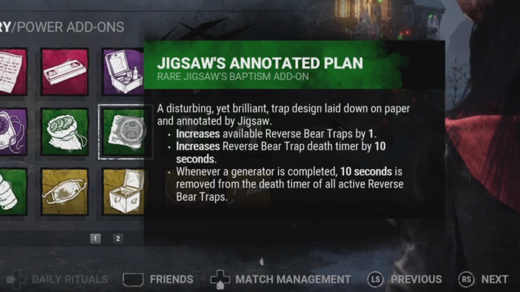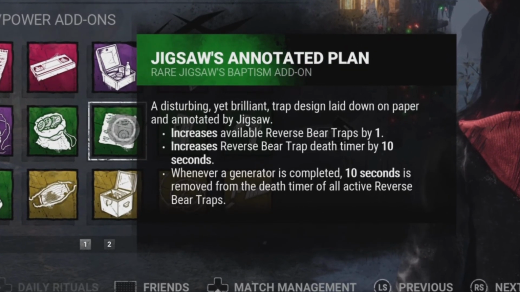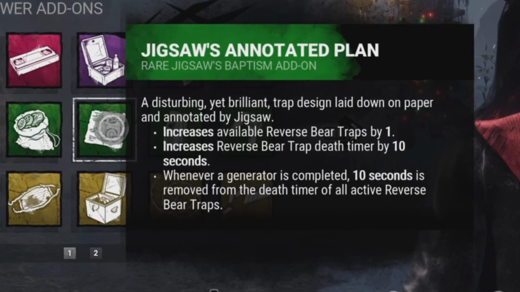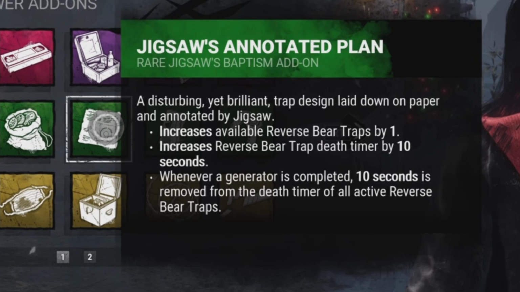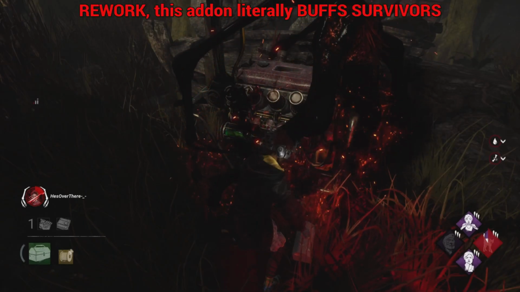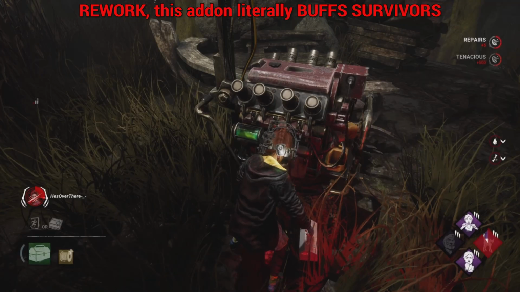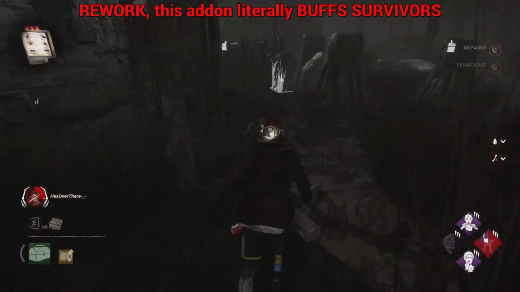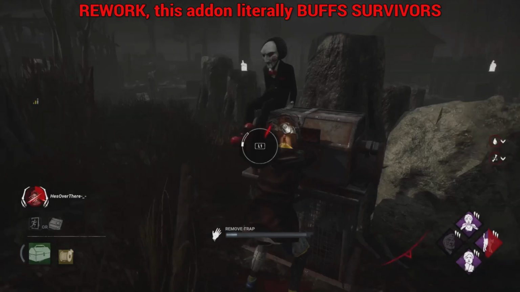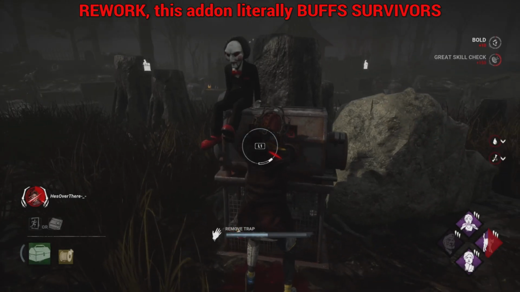The next one is Jigsaw's annotated plan. It gives you one extra bear trap, so you have an extra bear trap, but it increases the default death timer of those traps by 10 seconds, so it's 160 whole seconds. But if a gen gets completed on an active trap, 10 seconds is taken off of the death timer. So if a survivor's trap has 90 seconds left and a gen gets done, they now instantly have 80 seconds to get that trap off instead of going from 90 to 80. This add-on is terrible. The +1 trap is good.